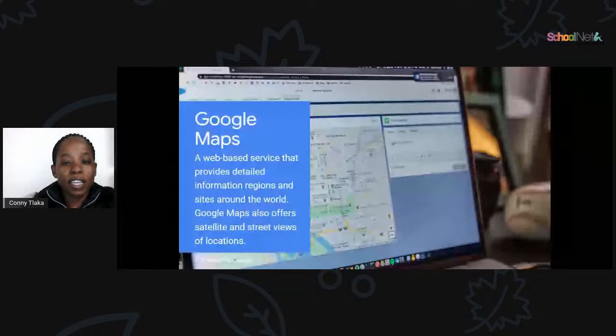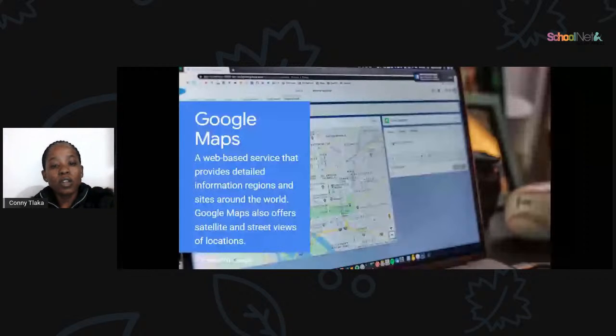Some of us know Google Maps for directions: when you go somewhere and you don't know the place, you type the address, and Google Maps will take you there. But it doesn't only work for holiday trips or directions. You can even use Google Maps to market your small business, so it is important to market your business on Google Maps also.